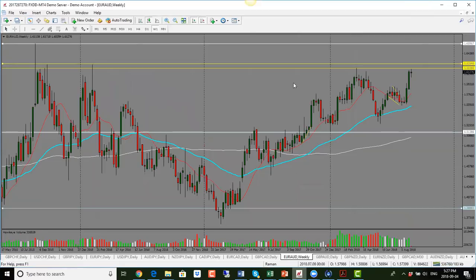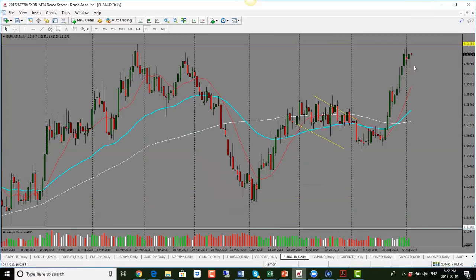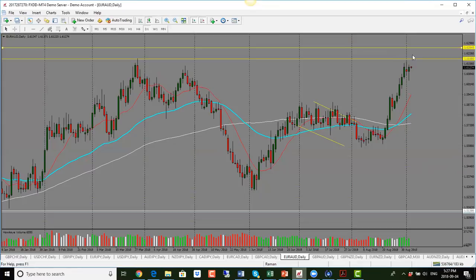Euro CAD, this one is into resistance. So we see price all the way up there into 1.6180 level. We do have a bullish candle close, so I would look for a test of the high at 1.6180. And now we are kind of into an important support resistance level, because as we can see, we have not been here since March of 2018. So this is an important support resistance area.